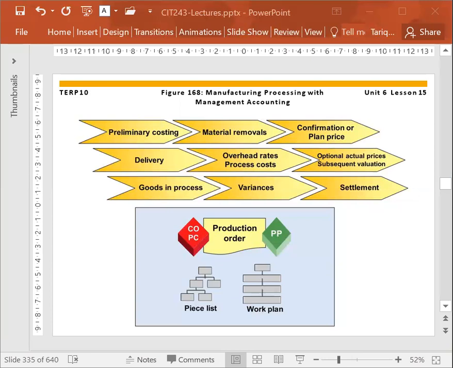As soon as you withdraw the material, the cost will be added to that production order. As soon as you get the raw material, the inventory will be reduced, the reservation will be reduced, the expenses happening on this production will be moved to the production order. Once you do the confirmation of one activity or all activities, the amounts will be moved to the cost centers, or amount will be moved to the production order.